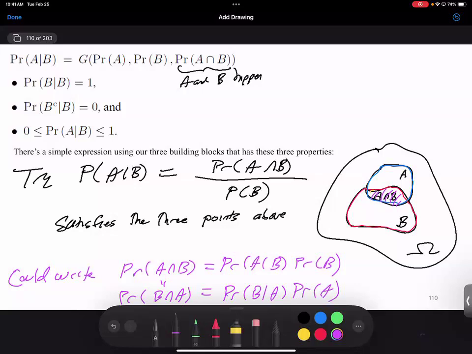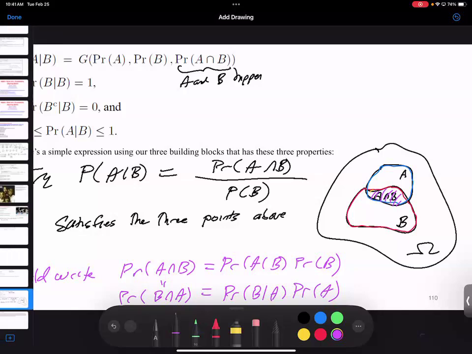And so we immediately get the following reformulation: I can calculate this two different ways. I can first say, let's assume B happens, and then what's the probability A happens given that B happens? Or let's assume A happens, and then what's the probability B happens given A? And these have to be the same. So again, whenever you have formulas, you always want to ask, is the formula symmetric or not? And if it is, what kind of consequences can you extract from that? Okay.